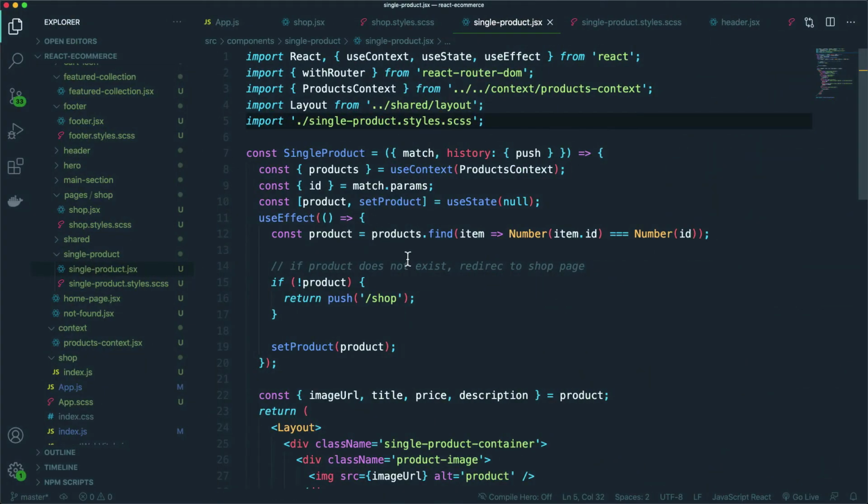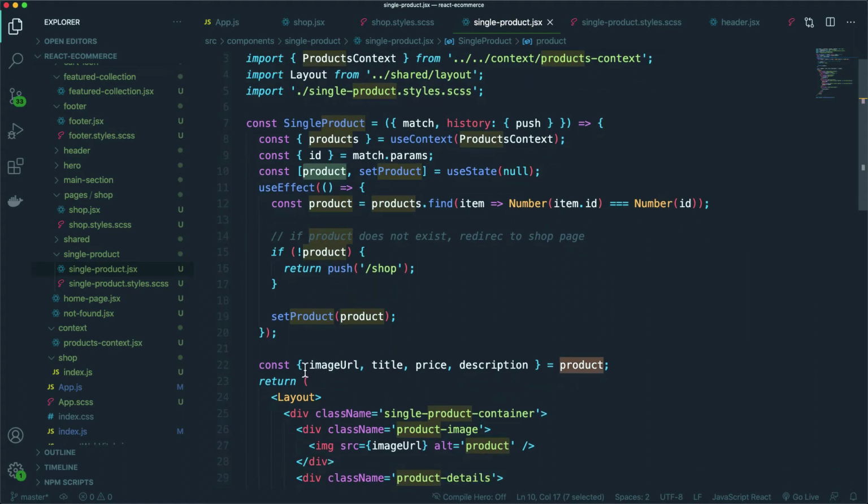Okay, so our component is working just fine, but when the component loads initially, in that moment, the product is set to null, and when the component first mounts, that's going to be null. And what we're trying to do here is pull off these properties from product, and that's null to start off with. So for a moment it's going to be null until we do this check here, and then the useEffect returns the set product and updates the product state.